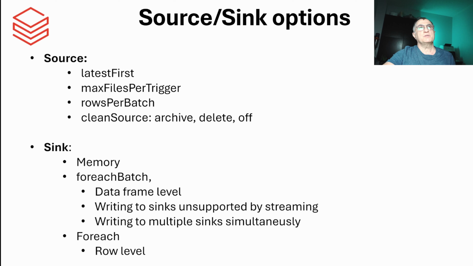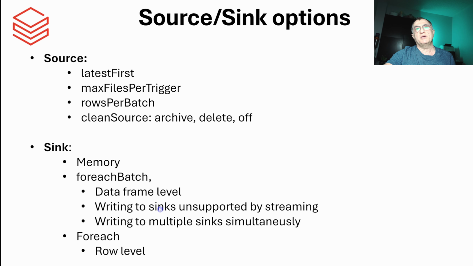Now, in terms of sink options, we have already seen how to write into delta tables. Some other popular options are the memory option. Then there are a couple of custom sink options. The foreachBatch method allows you to specify a custom function, within which you can use static data frame methods to perform some operations which you normally cannot do using standard stream APIs.